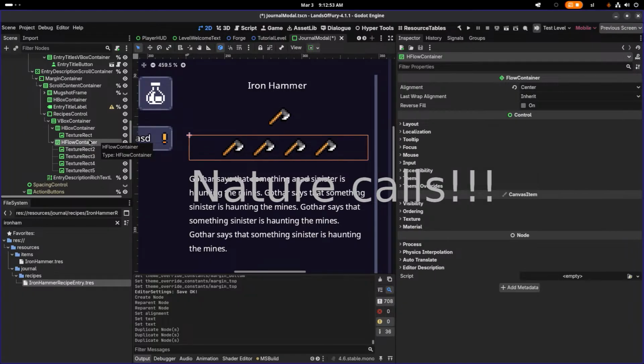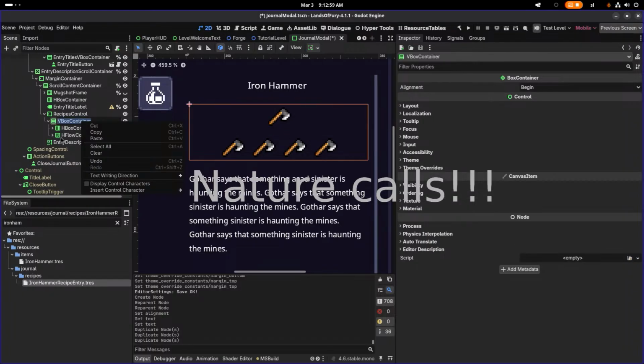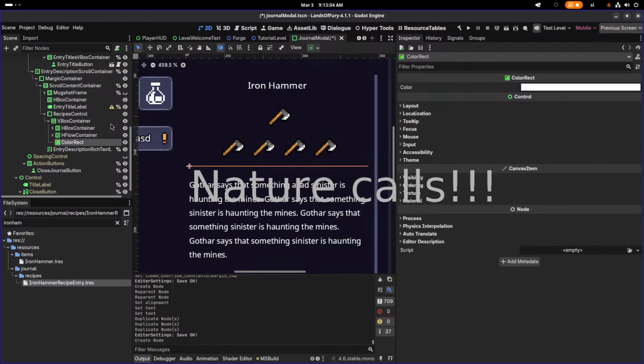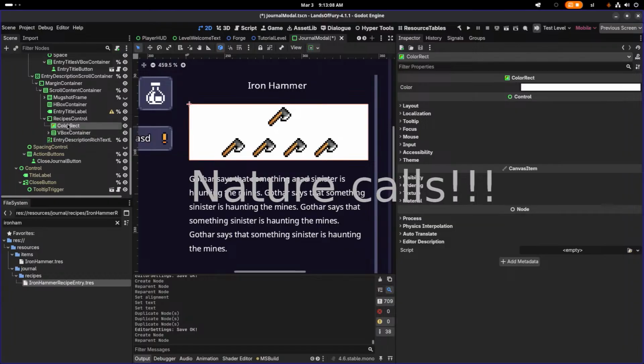And I could do this with a color rect or something. But I always have problems with color rects when I want to expand them and wrap the children.